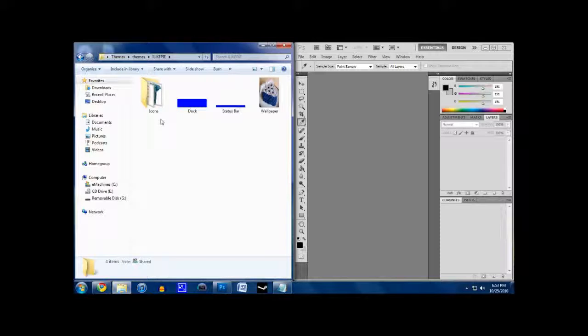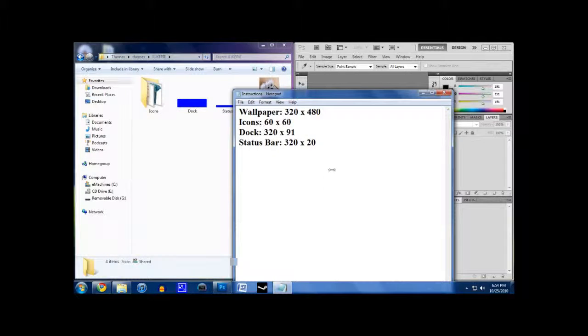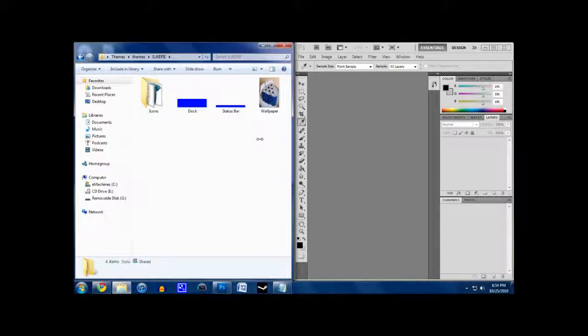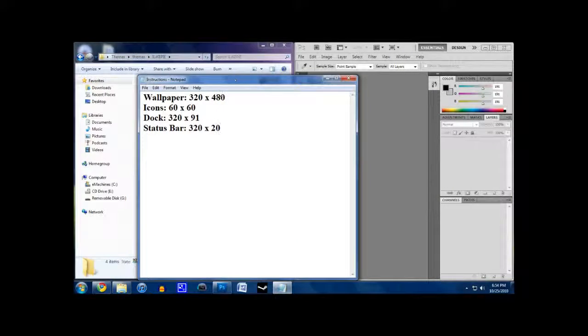Next, you need a dock, a status bar, and a wallpaper. To see all the things you need, look in the description. You don't have to have everything. You can leave out the dock, or the icons, or even the wallpaper. You can just have icons if you want, or just a dock, or just a wallpaper. But if you want to fully make your own theme, then I would suggest putting all of them in. And make sure all of the spellings of these words are exactly like they are in the description and over here. They should have a capital letter where it's capitalized, no spaces where there are no spaces, and spaces where there are spaces.